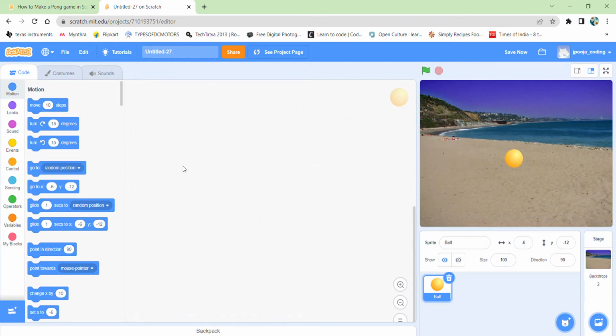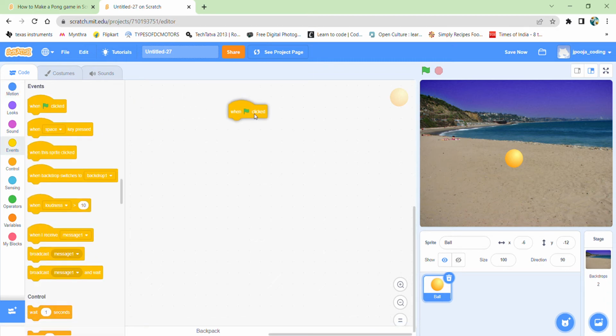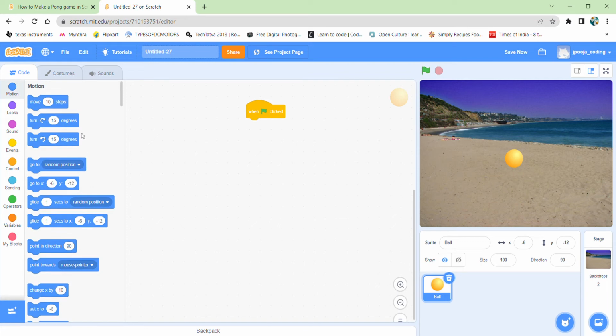Okay, so let me code a little bit for this first of all. When this flag is clicked, I want the ball to move from left to right. So I'm first setting its initial position to this middle one. I've got these values over here, so I've set this position.